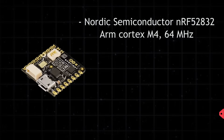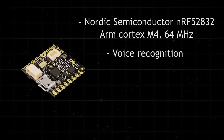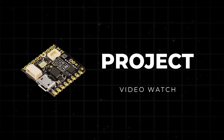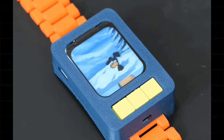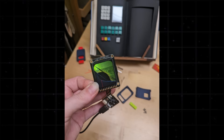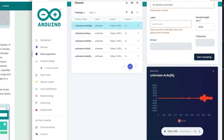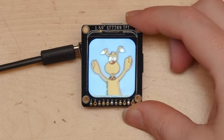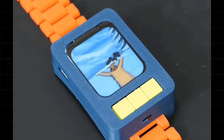The Nicla Voice features an onboard ARM Cortex-M4 core and is designed for voice recognition and sound classification. It features a high-performance audio front-end and runs TinyML models for wake-word detection or noise sensing. Becky Stern made a working replica of Penny's video watch from the animated series Inspector Gadget. The hardware includes a 1.69-inch TFT display, a LiPo battery, and a 3D-printed watch case. She trained a machine learning model using Edge Impulse with multiple samples of the phrase 'come in, brain.' This wake-word model is loaded onto the Nicla Voice, so whenever someone says the phrase, it detects it and responds by showing an image of the dog brain on the screen.